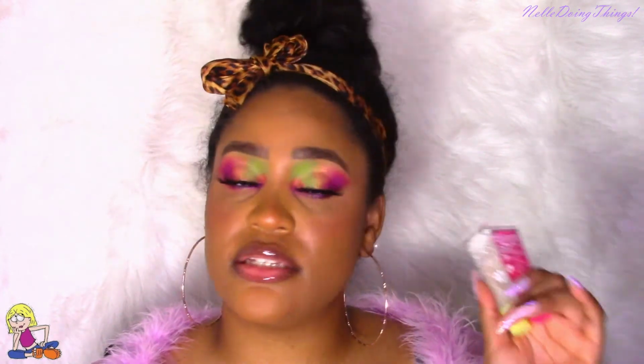So with these two glosses, y'all, I had to admit, I knew these were the plumping, juicy lip glosses they had before. Again, I don't know what it is with me and plumping glosses. I never read the fine print, apparently, and I always find out later. I got these and it said plumping lip gloss on the back and I said, well, we're gonna see how this goes. Because if you guys have seen previous videos, I tried the e.l.f. plumping thing and it's just extreme. But this didn't hurt whatsoever. I just feel the minty sensation out of it.